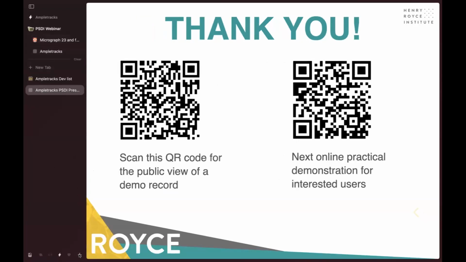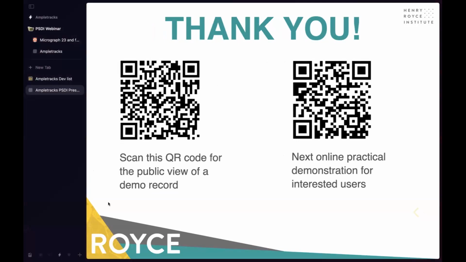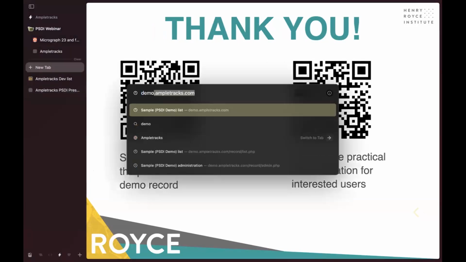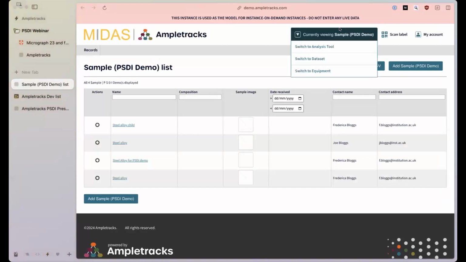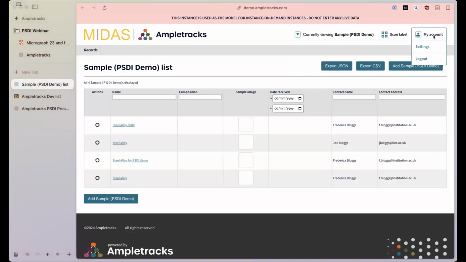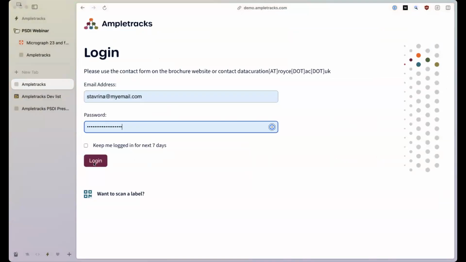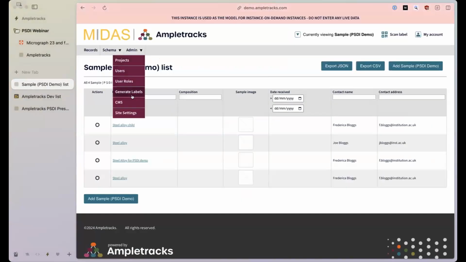Just to demonstrate what it looks like when we generate a whole page of labels, because that's the principal workflow that we'd imagined, that people would generally be printing labels off ahead of creating records. So you'd have a whole page of sample labels that were unassociated, that were virgin labels. You'd print those off in bulk first, and then as you generate a sample, you would stick an existing label to it, and then by scanning that label, the system knows it's not associated with anything, so you would get the UI, the page that Stavina showed earlier, where it says, oh, this is an unassociated label, what do you want to do with it?